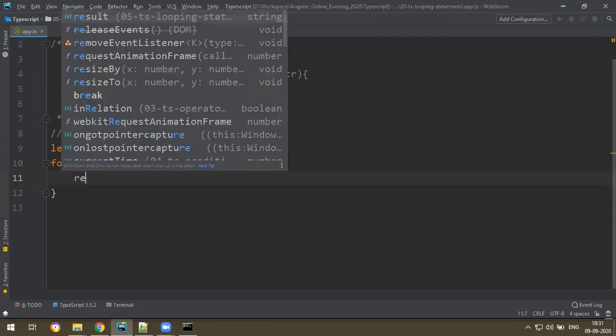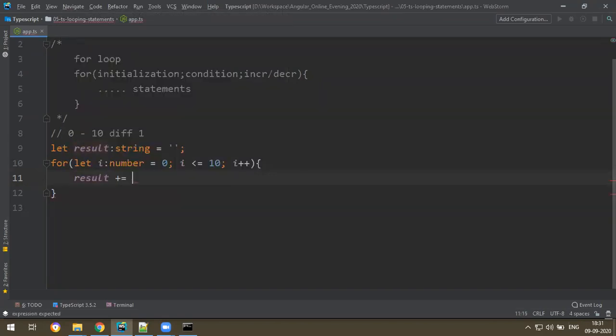So what I do is result += and I use the backtick, the i value and a comma, some space. What does += mean? It means result = result + this one. So existing empty string plus 0, and then 1, and then 2. So keep on appending 1 2 3 4 to the same string.